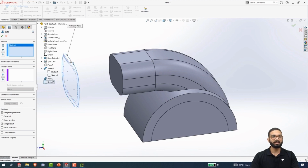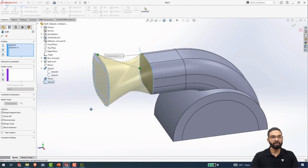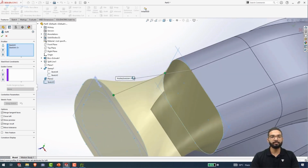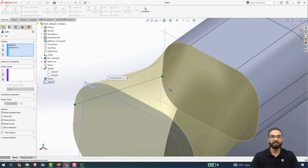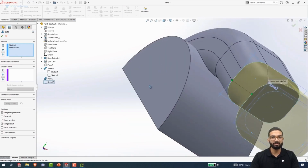Let's say if I select this sketch from here directly, you can see that sketch 5 has been added. Next, we will add the previous sketch that we had created over here. It is in the drop down of the sweep. I will select that sketch over here and you can see that the loft is being generated. But if you closely take a look at it, it is not proper. For that, you need to move this point over here from there to here. You can see that now the loft that is generated is consistent and does not have any errors like we saw previously.